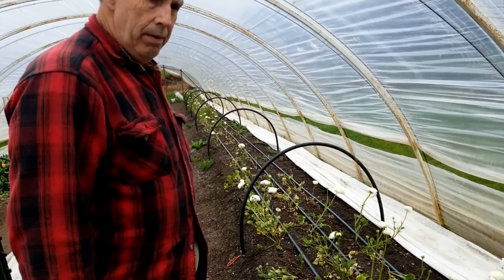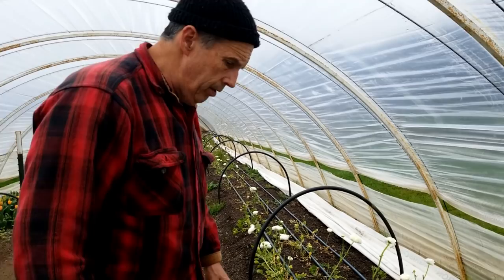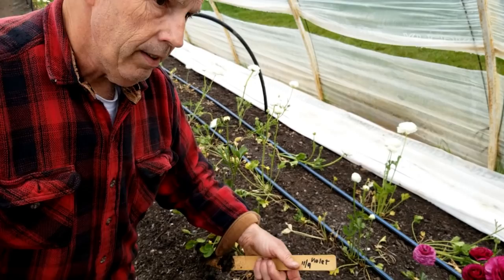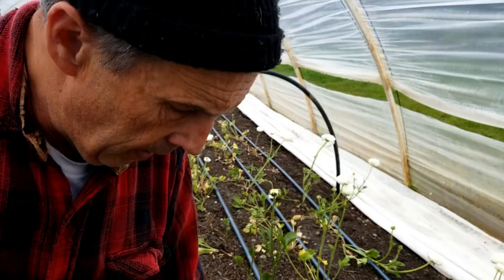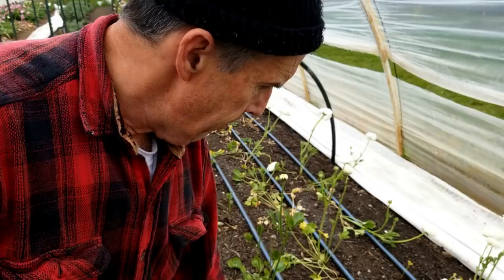This is the other tunnel — we planted this one about a month later. We used the same techniques and at the time when we brought the corms in ready to plant, we didn't see any rot or anything like that. They looked like they all had healthy roots. We planted a couple of different varieties in here: a violet which was a Lavelle, and then this group right here is Bianca from the Elegance Series, and then in the back where there's a few more blooms, we have the white picotee, which was also from the Lavelle Series. These guys came up.